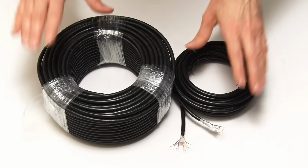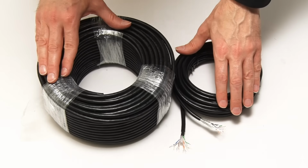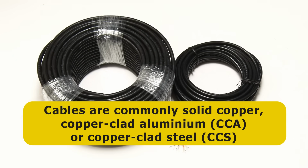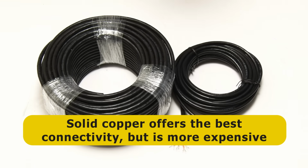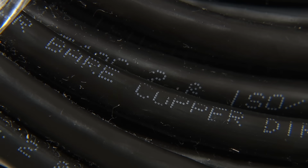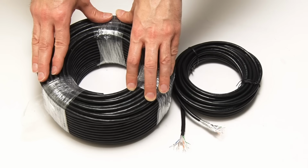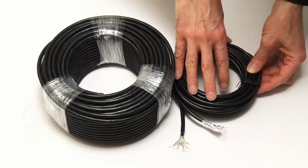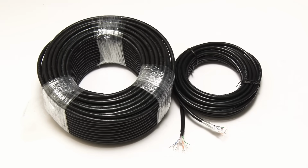A fourth thing to be aware of, there are even more things to consider when picking a cable, is that not all cables have their wires made from the same conductors, with common choices being solid copper, copper-clad aluminium, known as CCA, or copper-clad steel, known as CCS. Here, solid copper offers the best connectivity, but is more expensive. But once again, when fitting a permanent cable, go for solid copper if possible, and so here this cable is solid copper and declares itself as such. In contrast, this cable over here, my patch cable, doesn't tell us what it's made of, nothing printed on the sleeve to indicate what the conductor is. I would guess it is probably CCA, copper-clad aluminium.